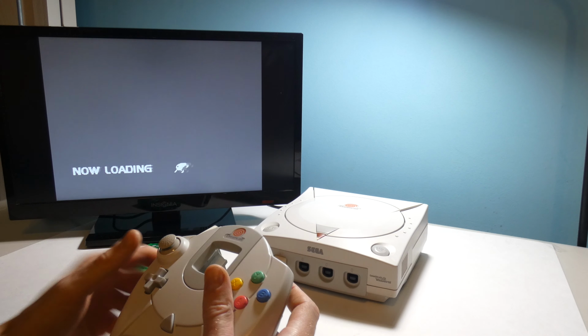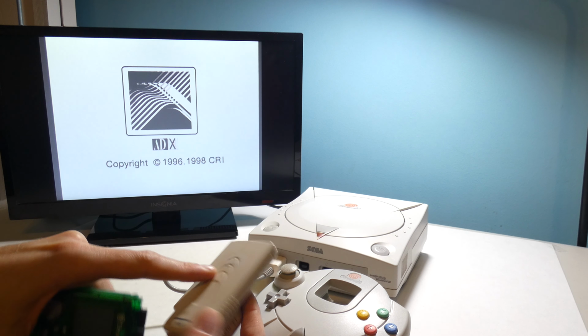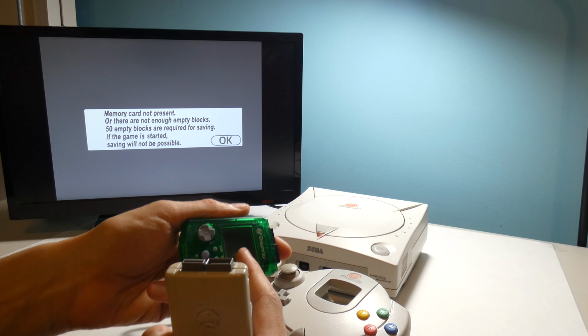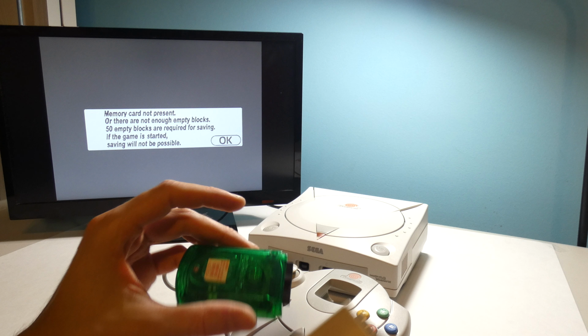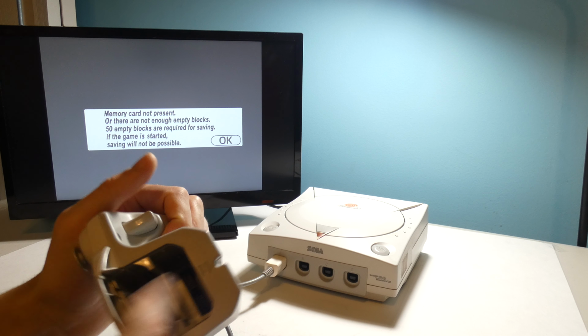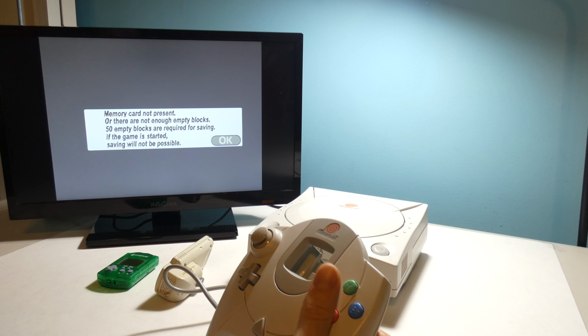I refurbished the system last time. I refurbished the controller. In some future videos, I want to refurbish these, because if you can see, this has a bit of grime on it as well, kind of like how the controller was. And this one's a little bit dirty too. So it'll be fun to open those up. I think I've got to get a watch battery or something like that. And because there's two memory card slots, I think this is a rumble pack, but I'm not sure.